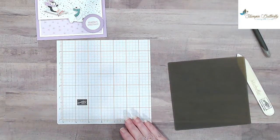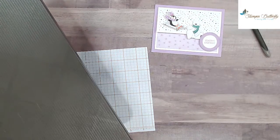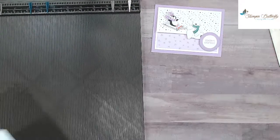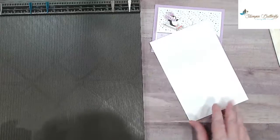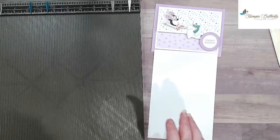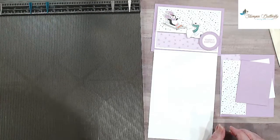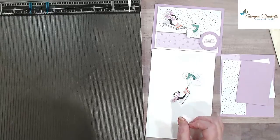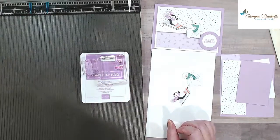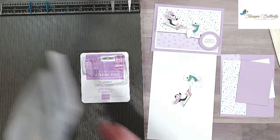Okay, so I think we need to do some scoring for this card also. Move some more things out of the way. And get the card pieces. So this one has a different size for the white. And then we'll do a little die cutting for this one too. So just cut him out of the paper. And we are using the fresh freesia. And let's show you real quick.